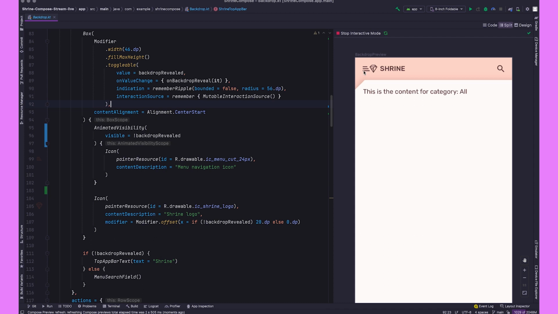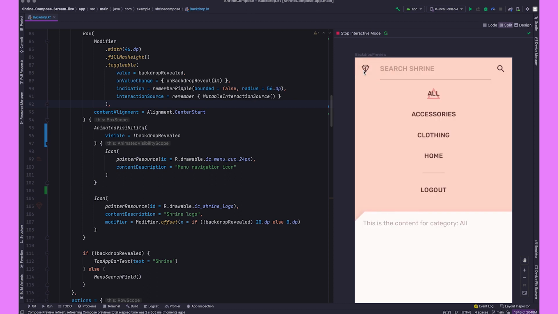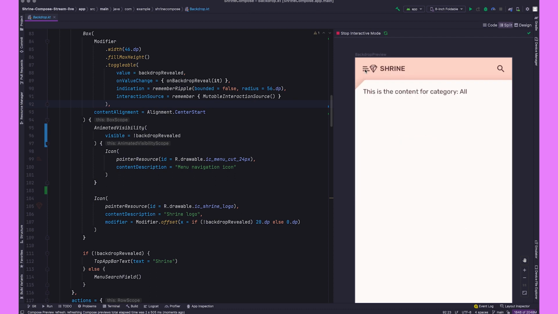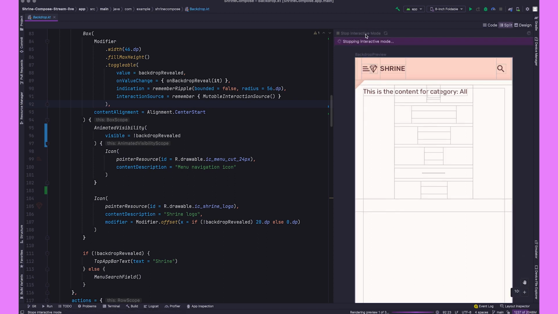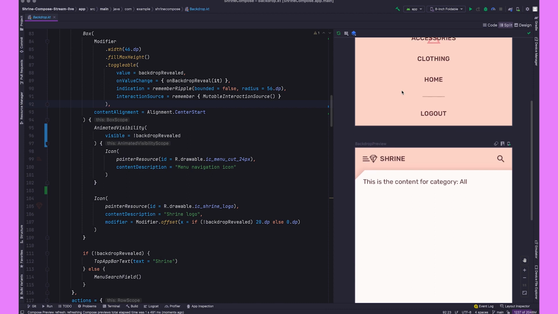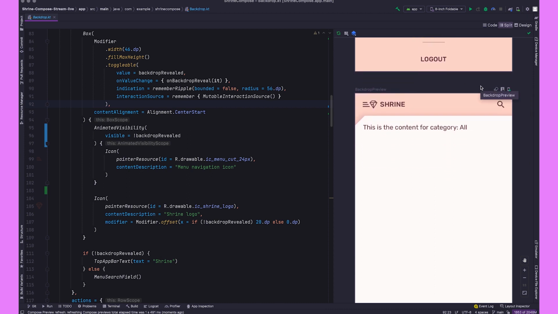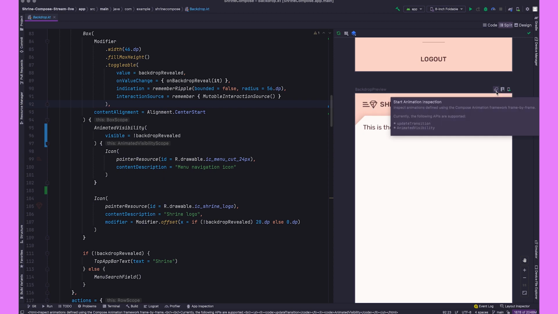All right, so when I tap this, what should happen is the menu navigation icon just disappears. Yeah, so you see it disappeared and then it reappears. And it's a little weird. So this is where the animation inspector comes in handy. In Android Studio, if we detect that a composable within a preview is using specific animation APIs, we'll show this little icon here. If you hover over, it says this starts the animation inspection. Currently, this tool only supports updateTransition and AnimatedVisibility, but that's actually okay because those two APIs themselves can get you pretty far, as you'll see in this demo.